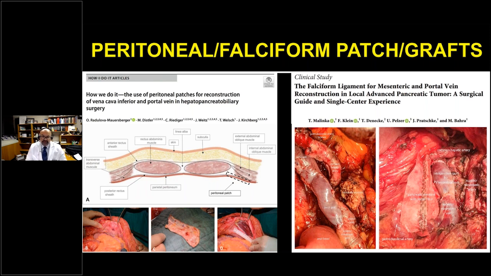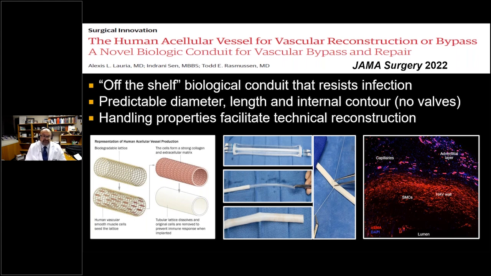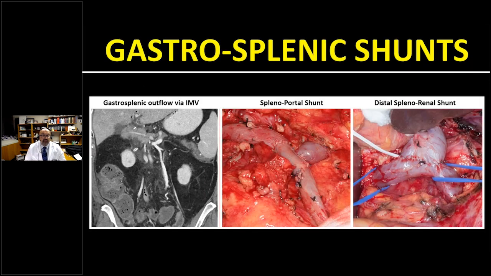Some authors have advocated for peritoneal or falciform patch or graft, though I have no experience. Regarding the question of splenic vein management: if resecting the confluence and the IMV drains into the splenic vein, you can ligate that splenic vein and gastrosplenic outflow goes down the IMV and back up through the reconstruction. But if the IMV is resected as part of the confluence resection, significant sinistral hypertension can lead to gastric varices and bleeding. A distal splenorenal shunt — transposing the transected splenic vein onto the left renal vein — is an alternative.